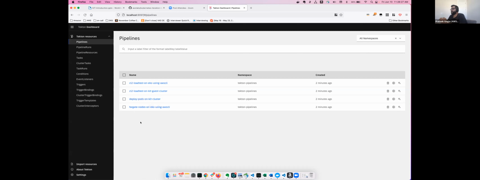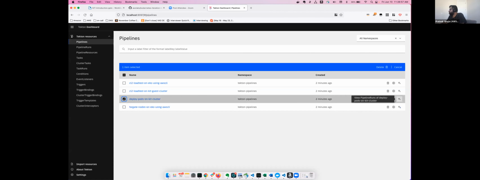So the idea here is we will be having these pipelines, which are like sample pipelines, to just show that when you need to combine these tasks, you can tweak these task settings however you want, whatever you want to test. Now, let's say you want to maybe create config maps. You can combine a task to create an EKS cluster and create config maps and then clean up. So that could be one pipeline.